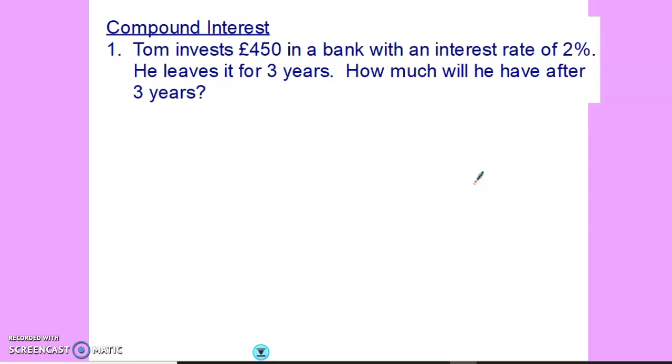So say you had £100 in the bank and you got £5 interest, the next year your interest will be calculated on £105, and so on and so on. This way your money builds up even faster. So this really is where you start to see that having money leads to money with the compound interest.